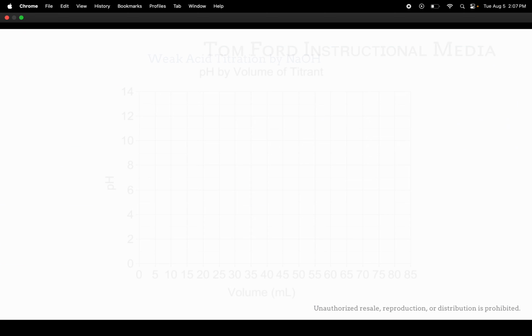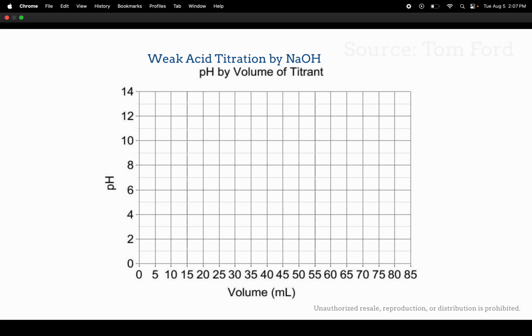Part D is our titration curve. Where do we start? Originally, before any sodium hydroxide was added, we said the pH was 2.75. So let's mark that and mark it with a slight upward trend starting there. Where is half equivalence going to occur? At 20 milliliters of sodium hydroxide. Why? Well, because equivalence, full equivalence, was at 40 milliliters. So half equivalence will indeed be 20 milliliters.